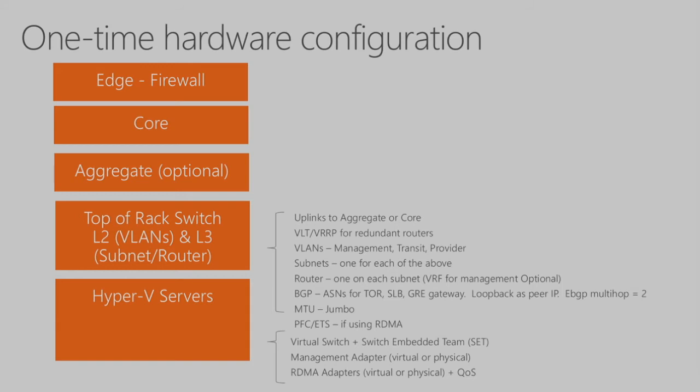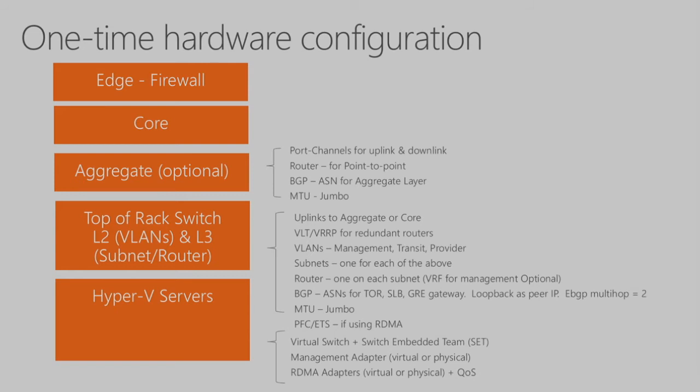You need subnets, you need VLANs. You need to make sure that those VLANs span across the two switches in a two-switch configuration. So there are technologies called VLT or VRRP. Depending on which switch vendor you use, they'll have different names for it. And then, of course, you need to configure the uplinks to your aggregate or core. If you have an aggregate, as I mentioned, you need to have BGP there, also jumbo frames, because your VXLAN packets and your BGP will go up to there.